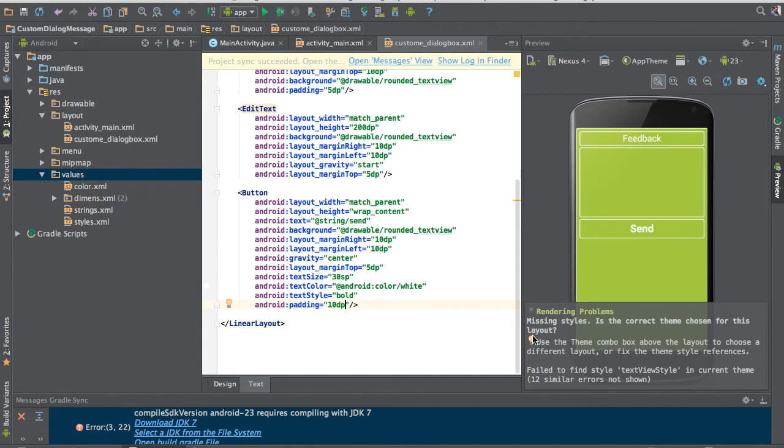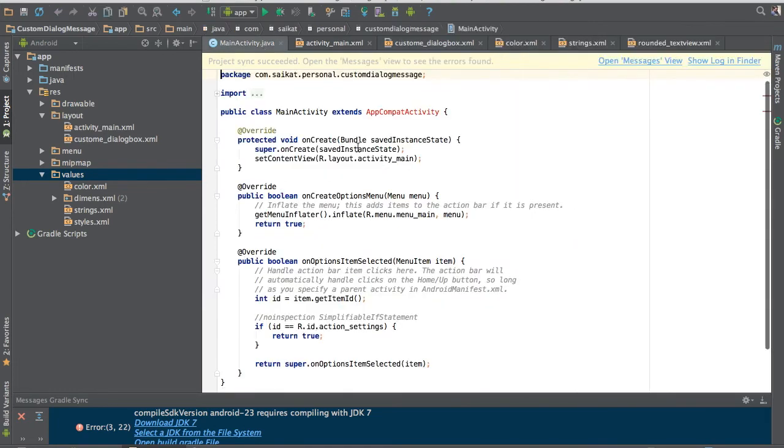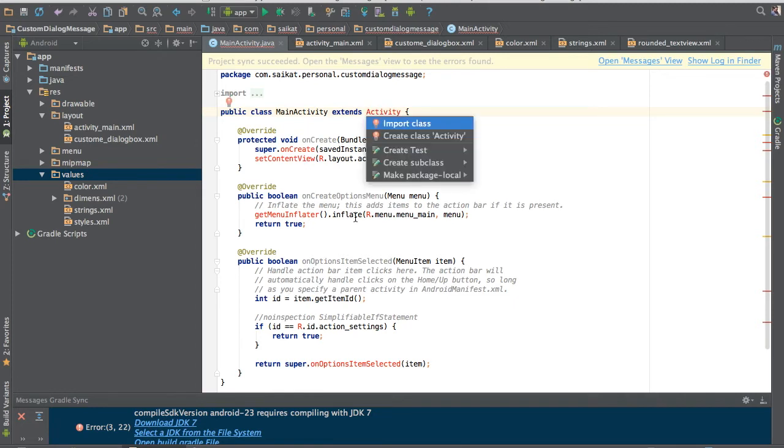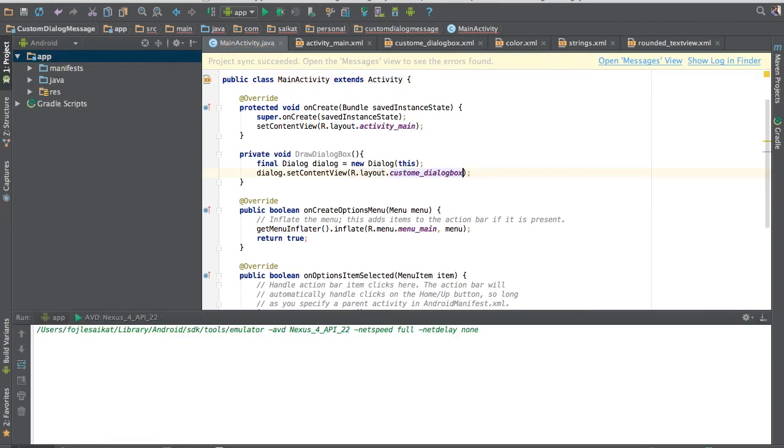And okay, that's all the things I just want to tell you. Now let's go for the main thing that we are looking for. If you go to the main activity, we'll define everything here. Custom dialog box.